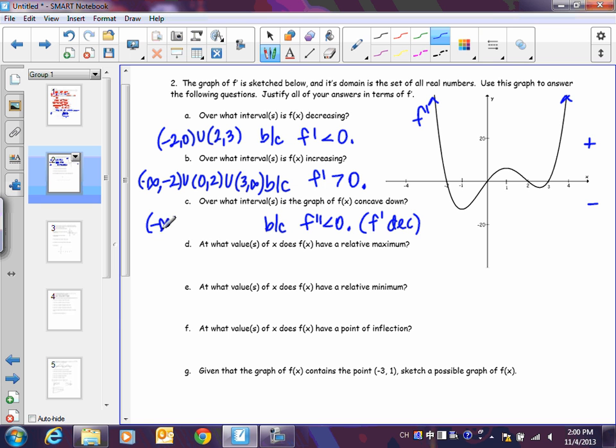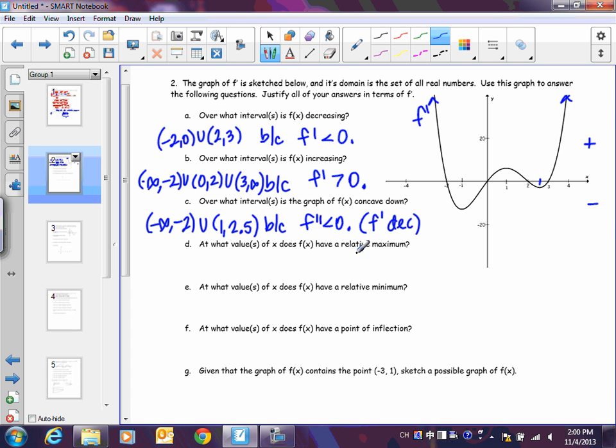And so that looks like negative infinity to negative 2. And then what would be the next piece of that? 1 to 2.5. Yeah, we're going to have to kind of guess here. 2.5. It's not exactly accurate, but we can say it has to be pretty close to 2.5. It doesn't ask about concave up, but do y'all feel like you could find that if you needed to? What would you look for when f prime is increasing? Which would be all the other intervals.